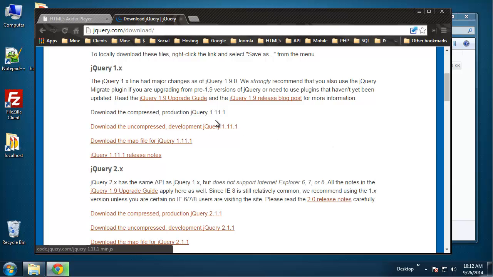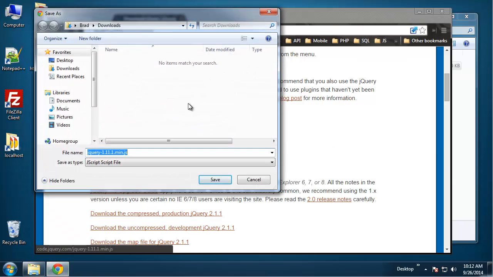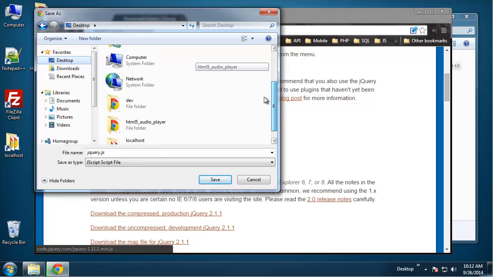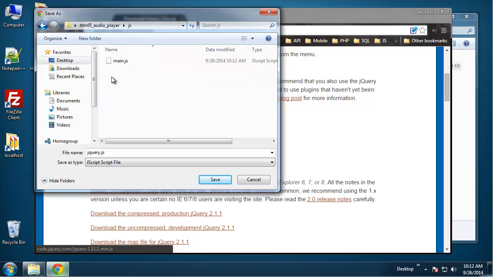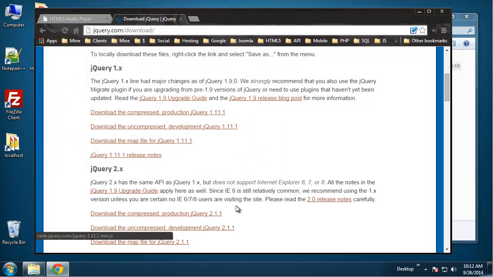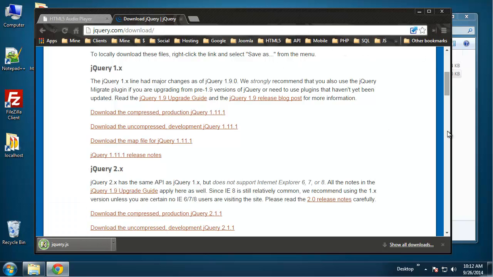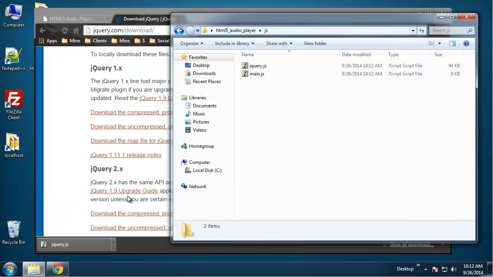You can use a remote repository if you want, but I like to include the actual file in my application. And I'm going to save this just as jQuery.js, and I want to save it in my project file, in my JavaScript folder. Alright, so that should do it for files.